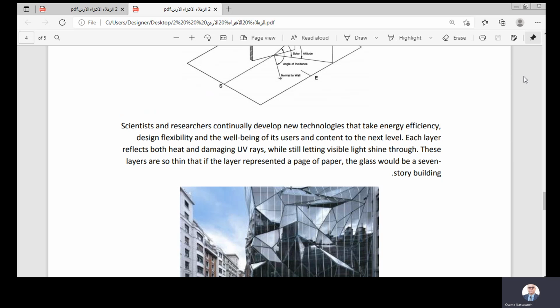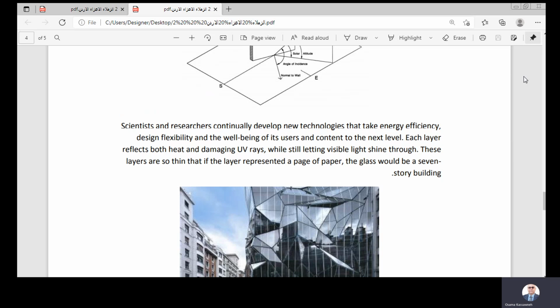Scientists and researchers continually develop new technologies that take energy efficiency, design flexibility, and the well-being of users and content to the next level. Each layer reflects both heat and damaging UV rays, while still letting visible light shine through.